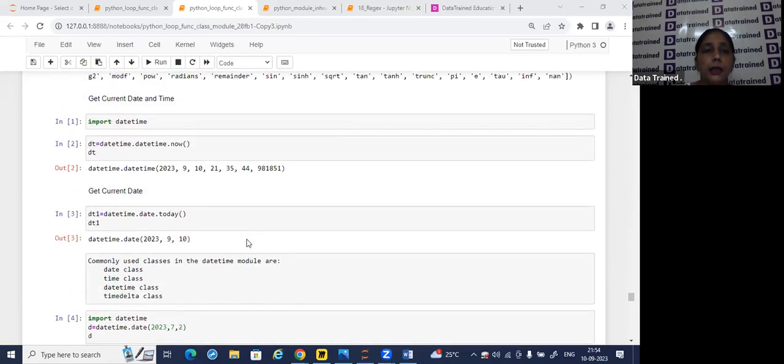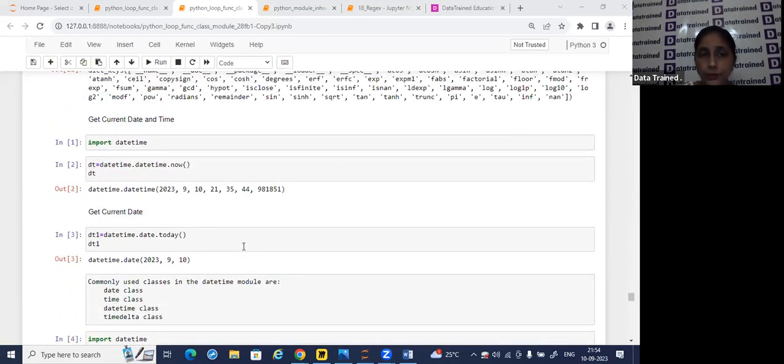Suppose you're asking whether you can use this date time dot now. Let me tell you one thing first: you want to use that, that is okay, but it will start looking from where it is going to drag it out.